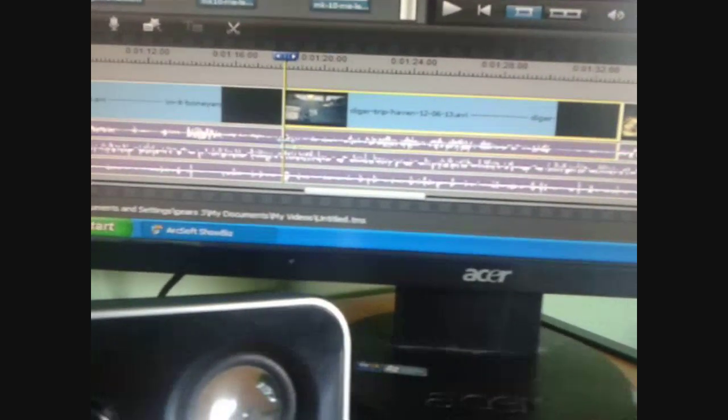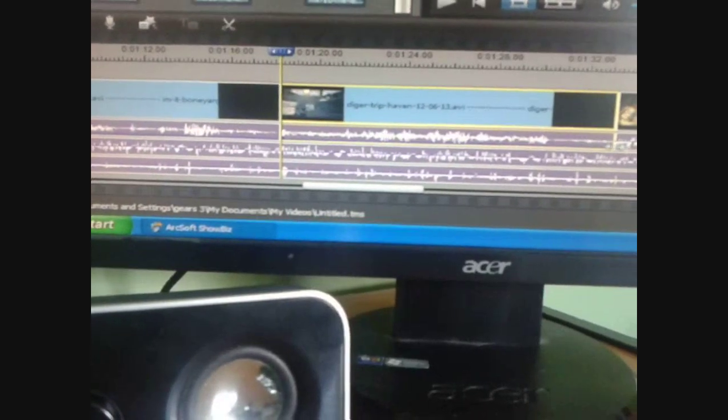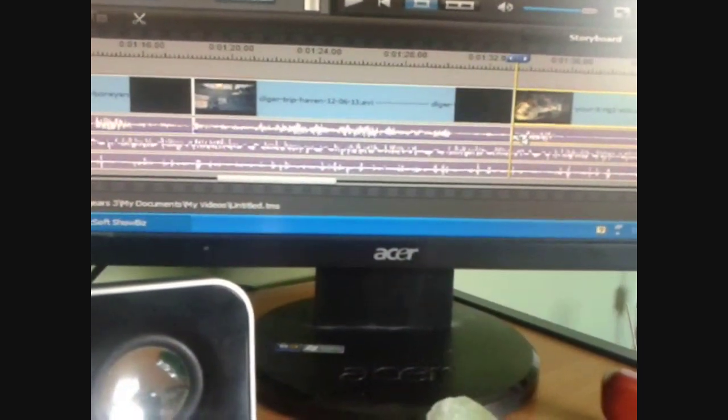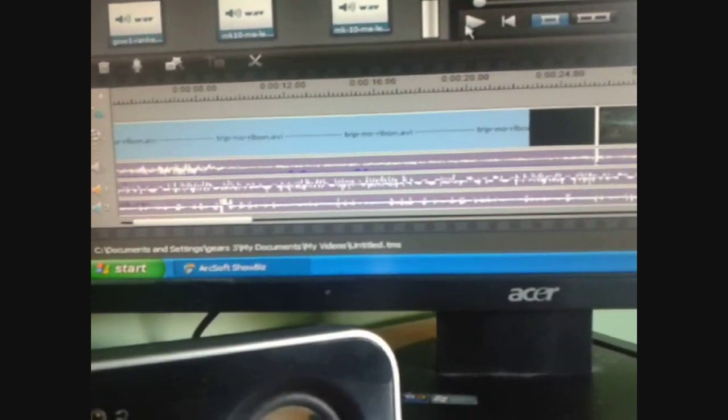So if I pull down the gameplay a bit, I've got to be careful because it is clips, so I've pulled down a lot of these, so I'm going to pull down this one. It can be a bit fiddly and a bit finicky, or something like that. I don't know what the word will be, but it can be a bit fiddly, but the more you use it, the more you work out little ways to make life easier for yourself. And I kind of feel that this software is the best editing software for my computer to get it to work. So yeah, anyway, I'm going to just play this and let's see what we've got.